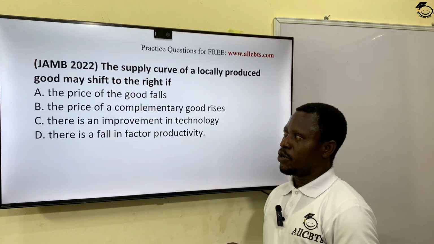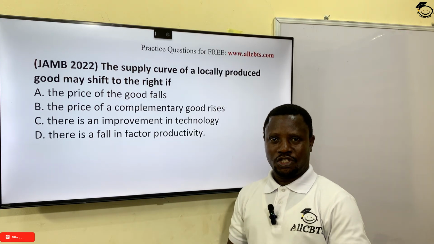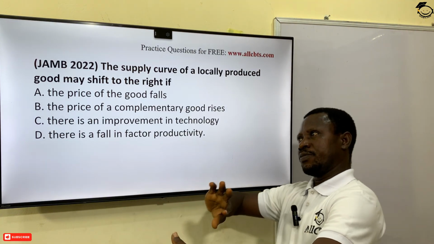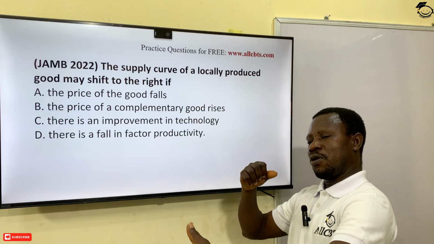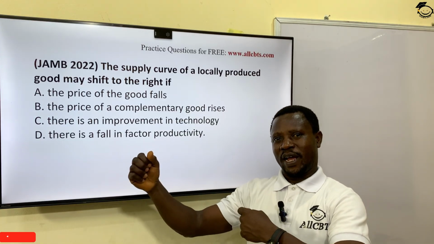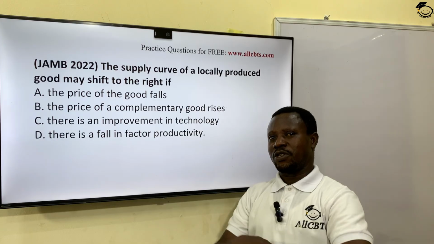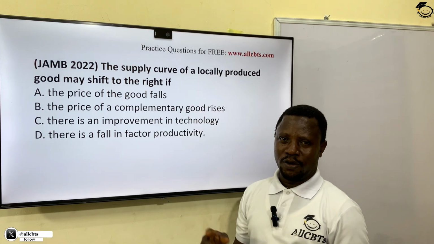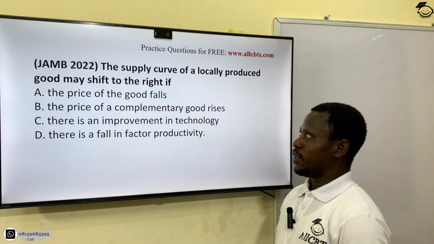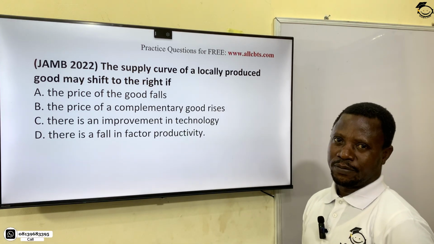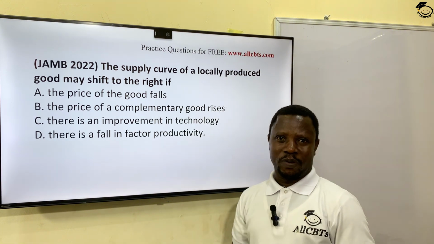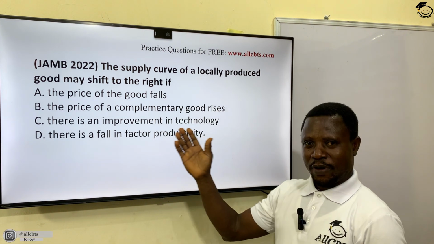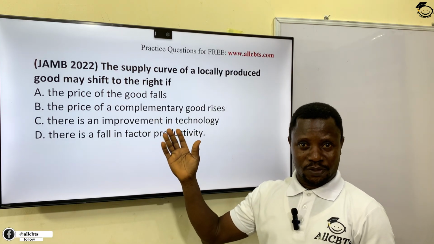But when you talk about shift, the word shift is a total decrease or increase in supply or in demand, not as a result of price, but because of other factors that affect either demand or supply. In this case, we are talking about supply. So it is not the price of the product per se that brought about the shift, because the price seems to be constant when you talk about shifts.